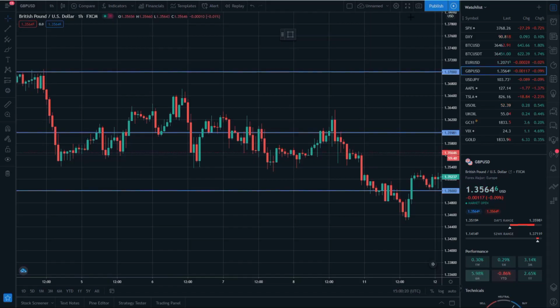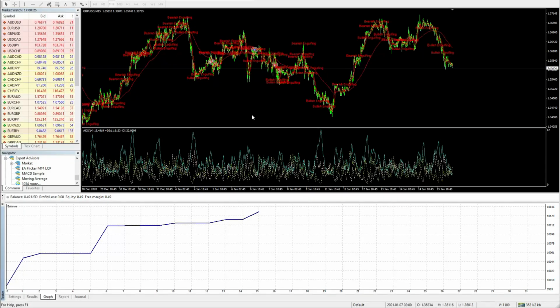Now, I've only tested this on GU, so let me pull it up, I'm actually running this again. It runs very well on the M15 chart. Once you get AVA, you load it up, slap it onto any pair that you like, and run it on M15, and it should be good to go. I strongly encourage you to test it first before you start using it on a live account, so you can see its performance and how it works.